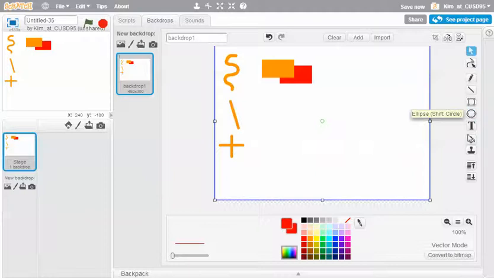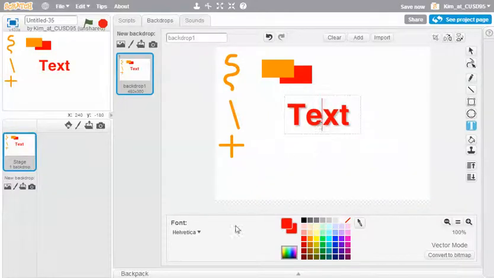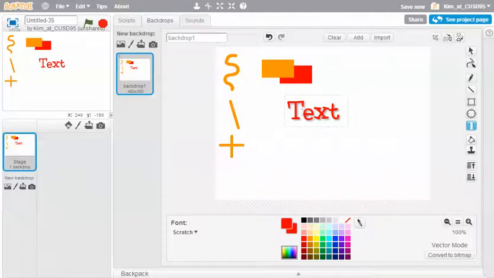Circle behaves the same. I won't repeat that. The text box, I didn't cover in bitmap, but they both operate the same. I type my text, and if you wanted to change the size of the text, you drag the box and make it larger that way. In a vector image, after the fact, I can change the font down here. In a bitmap, you're unable to do that. This becomes like any other image. It becomes little boxes, if you will. So I can no longer change the text.